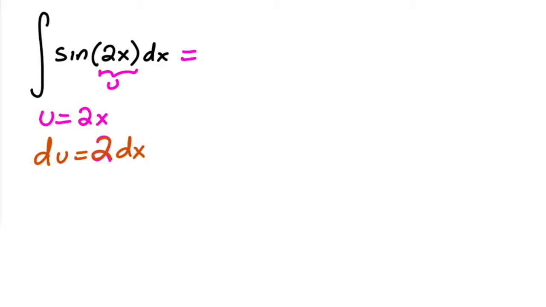Now, then remember what you do is you want to make sure that you want to have the integral, and then you want to have du in there, and you don't want to have any more x's. So all of these x's that you have in here have to be turned into u's. And so you already have sine of u, so that's good. But now dx doesn't equal du, right? Du is equal to 2 dx.